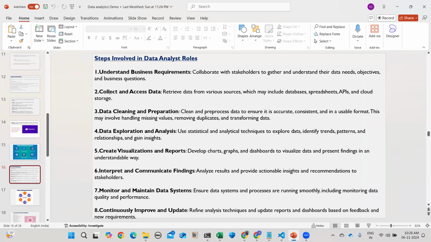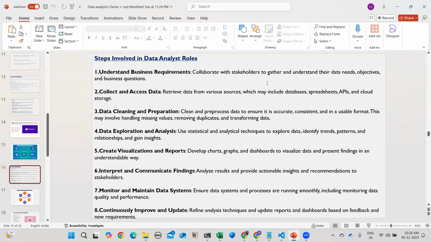the first step is understanding the business requirement, and then we'll collect the data. Collecting the data is nothing but the data will be already stored. Our engineers will be storing all the data after the ETL methodologies. So we will extract that from the database or APIs or whatever it may be, the stored data, it may be the cloud storage, and so on.